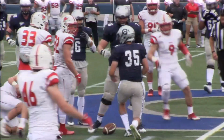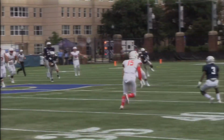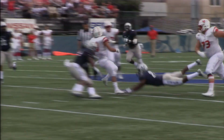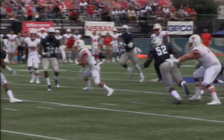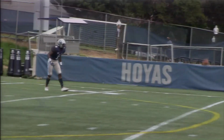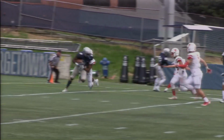Yeah, and a play like that is honestly huge for a quarterback's confidence, or anybody who's coming back from an injury, you know, landing on that shoulder, getting up and being, okay, I'm good to go. Now let me get back into this thing. Then we've seen Nazarian in the game. This one, I believe, came back on a penalty, but showing off some nice moves there as the backup to Calhoun.